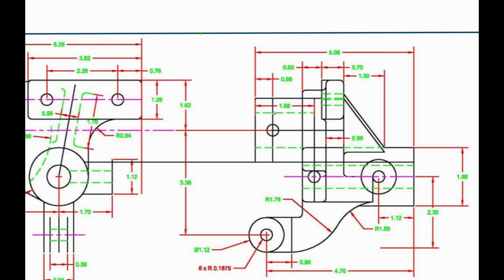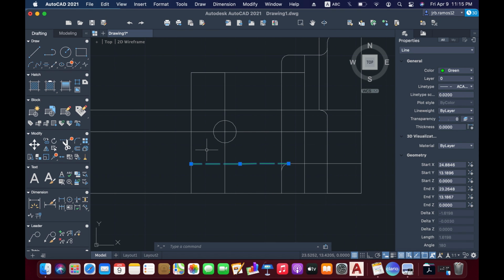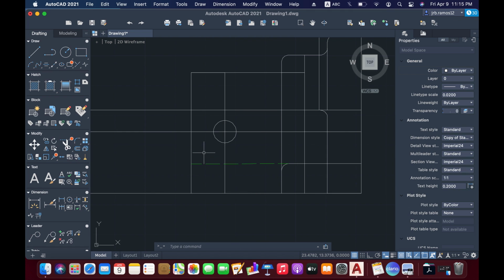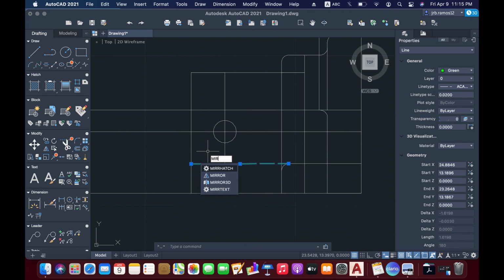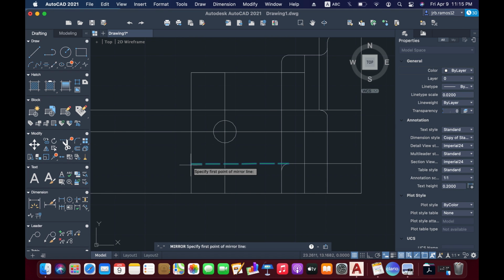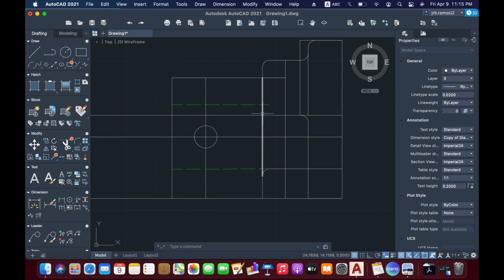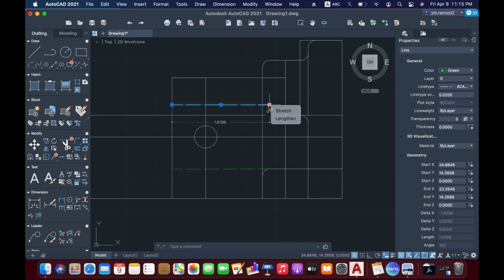Okay, next I'm going to select this line. I'm going to do the mirroring again, mirror again, select this line. Okay, and then I just simply stretch this line.